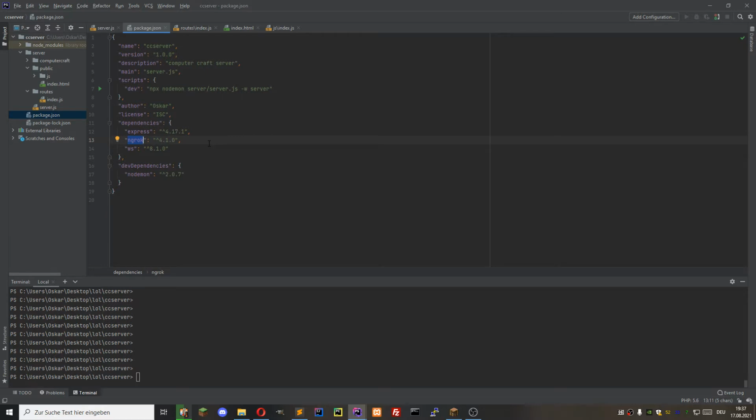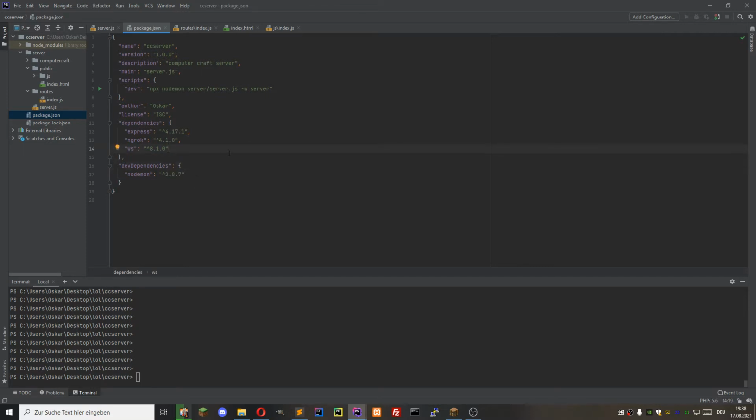So for example, if you're playing on a multiplayer server, you aren't allowed by default from the ComputerCraft config to connect to the localhost. So you need to connect to a global URL, and using ngrok you can just expose some port, for example the WebSocket port, from your localhost to a global URL. This is free and it works fine. The ws module is just a WebSocket module.